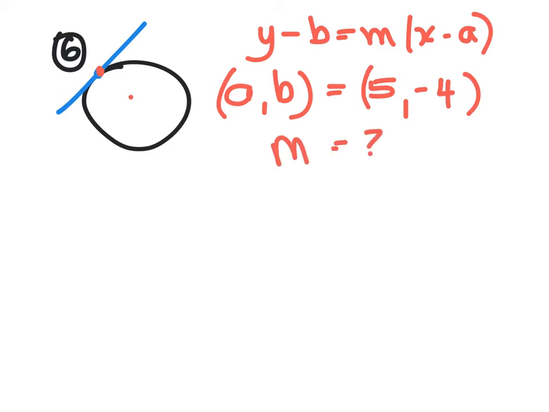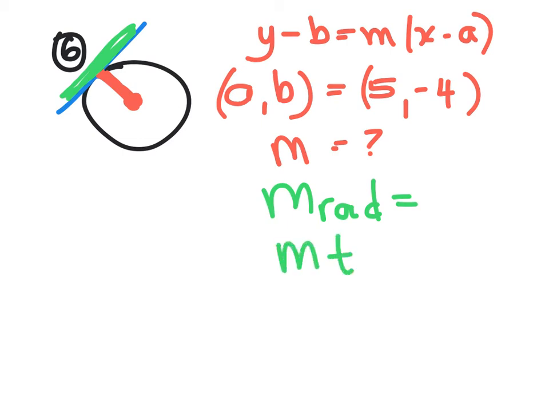No, we don't. However, if we can find the centre of the circle, and we can get that easily from the question, that will then tell us what this gradient is using the gradient formula. And then we can use that one to work out the perpendicular gradient. Okay, so find m_rad first of all, which is the gradient of the radius, using the point on the edge and the centre, and then find m_tangent, the gradient of the tangent, and then plug this number in and plug this point in for the answer.